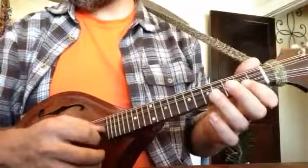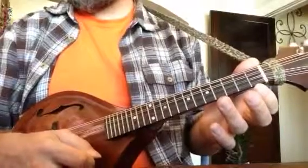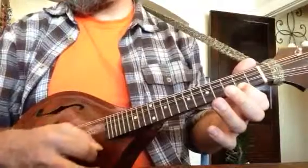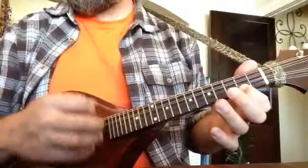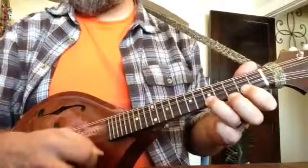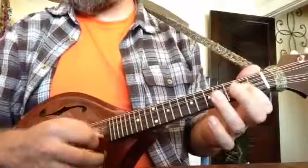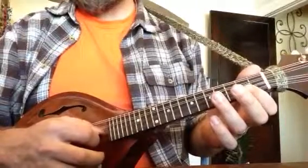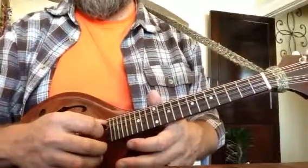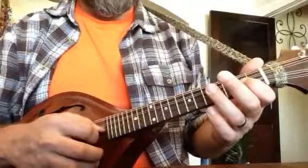Then I repeat the first line again. And then I just go to the second fret. Okay, then I repeat again. And then this. Now this is a little bit different. Instead of going this time, I'm gonna go second string open, then up on second string, second fret.